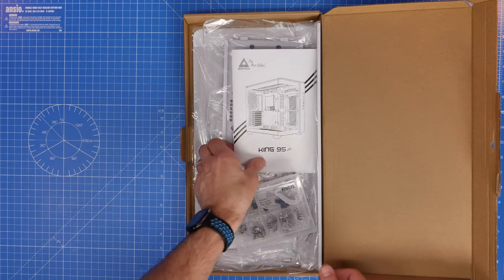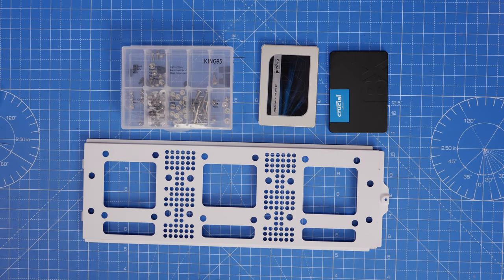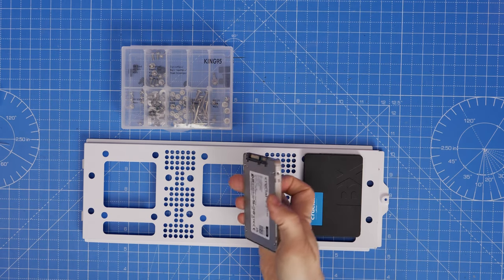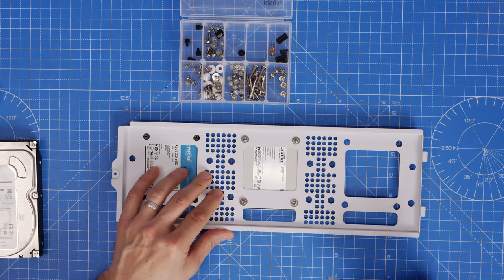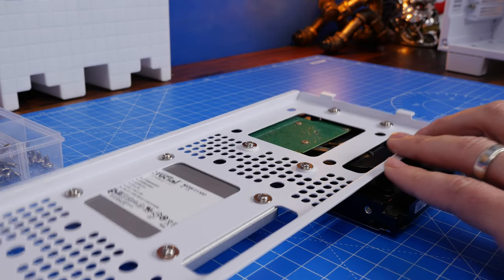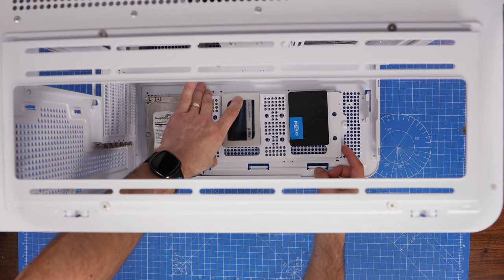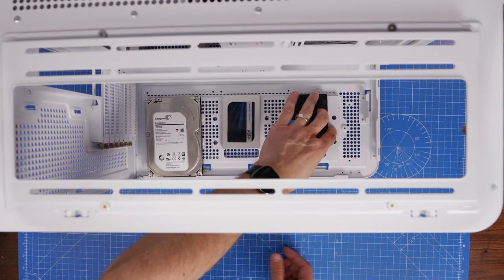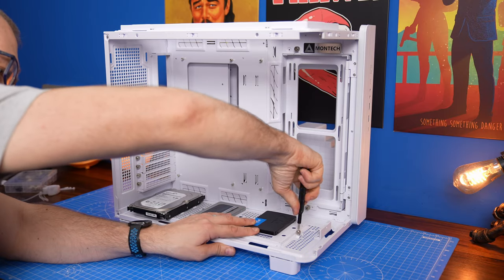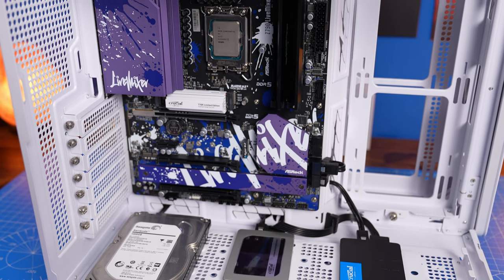There are a number of highlights to the King 95 including an SSD and hard disk drive mounting tray which attaches to the bottom of the case. You can put up to three SSDs or three hard disk drives, or a mix, onto the tray and screw them in — screws are included in the accessories box, and there are anti-vibration washers for hard disk drives. This won't be for everybody because it replaces the fans that would blow onto your graphics card, but if storage is the key thing for you, this is one of the options worth knowing about.